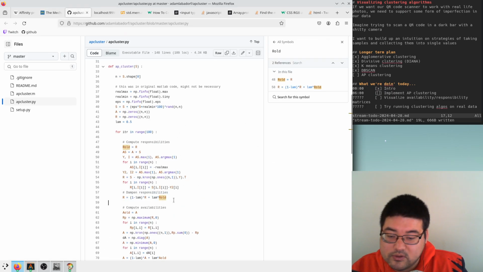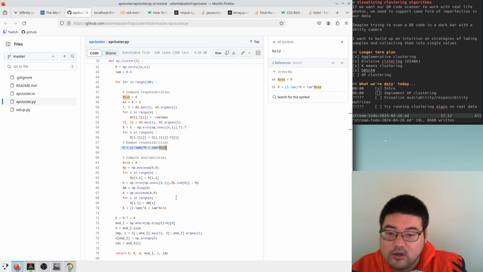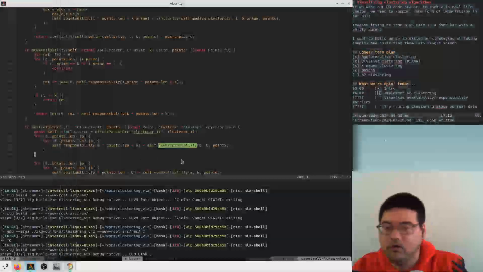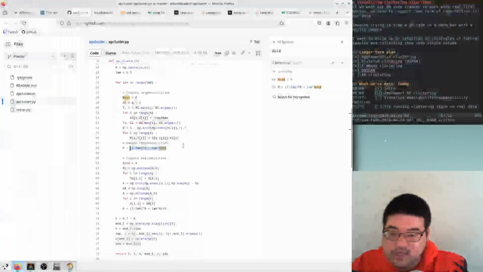So this guy was doing this too, where on every iteration he just dampens the responsibility matrices. So R is equal to 1 minus damping times R plus, we took the old thing. Oh, this is 0.5. So 0.5 of the old one and 0.5 of the new one. We could try that. Does he apply that same damping parameter to A?